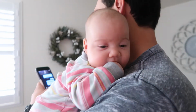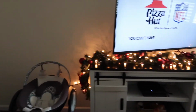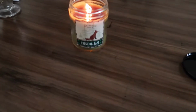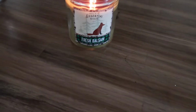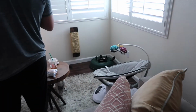So pretty crazy. We've also put a couple Christmas decorations up. So we have this up right here for our TV stand. I'm actually not gonna put too much Christmas decor up this year because our house is so small and I just want it to look more elegant. And then I bought this stuff. We vlogged when I got this stuff, but I never posted it. And then this candle I had from last year, but it smells so good. I think it's from Bath and Body Works or something, but it's delicious and it smells like Christmas. And then we have that wreath over there, which I absolutely love. All that stuff is from Michaels. Gorgeous. Our tree's gonna go right there.